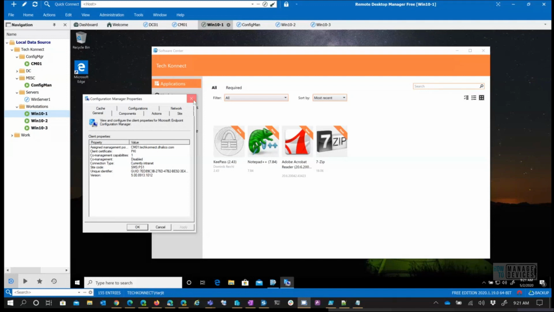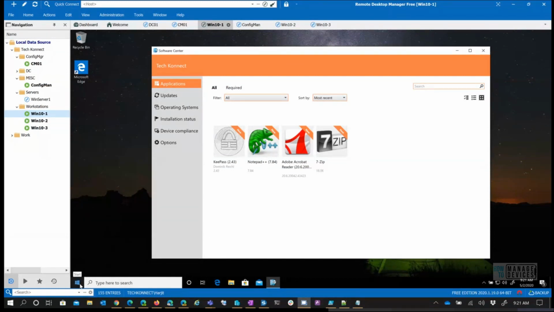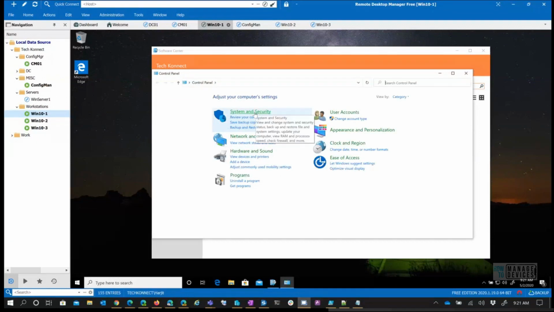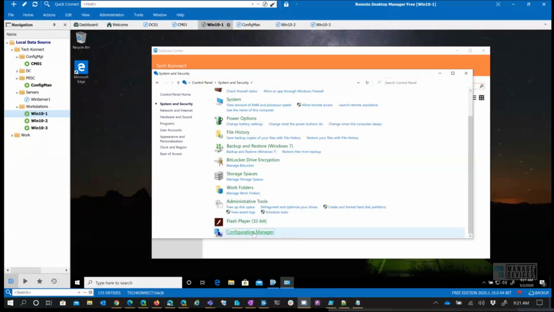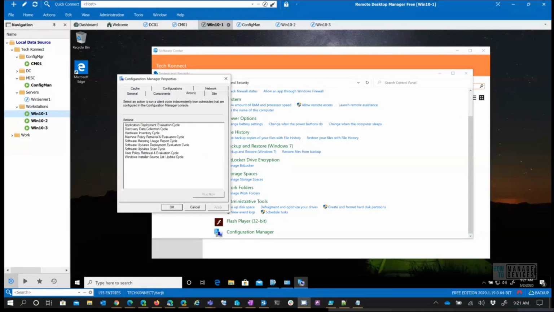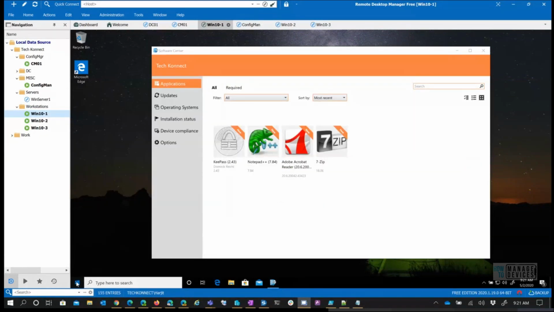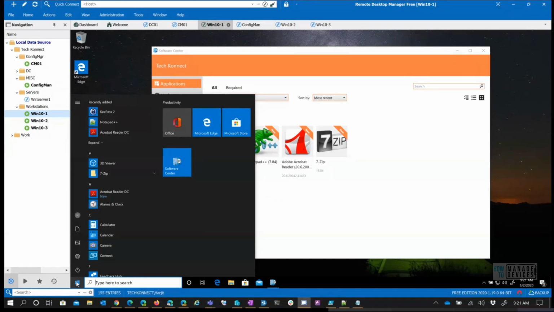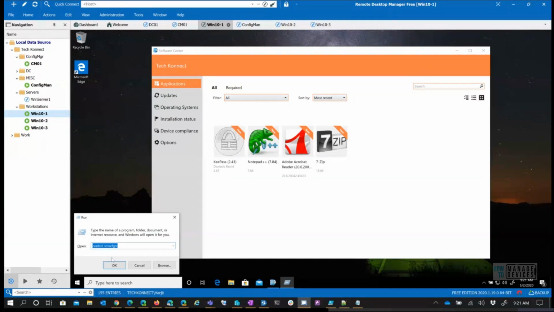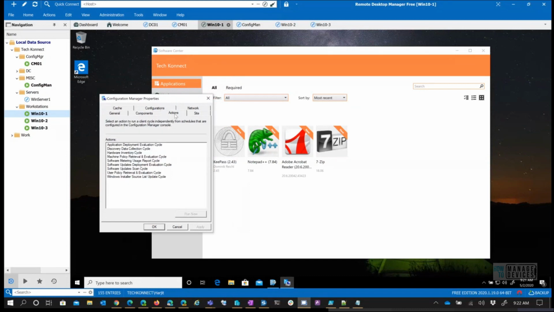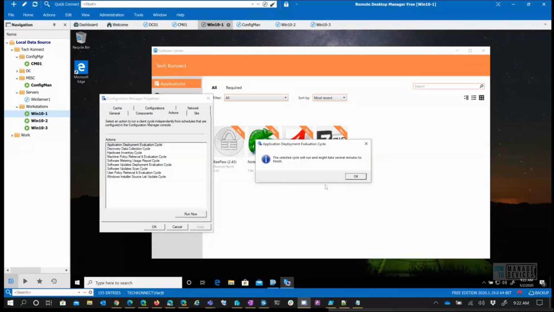So you guys know about this ConfigMgr applet, right? You can go to control panel, system, config manager. This is where you can force the actions to run right away. Or there's a shortcut, and Anup has a blog post on this, and you can do the run command. You can use the SMS control SMS PFGRC, and it'll do the same thing. I'm going to force some actions, some policies to tell it to.